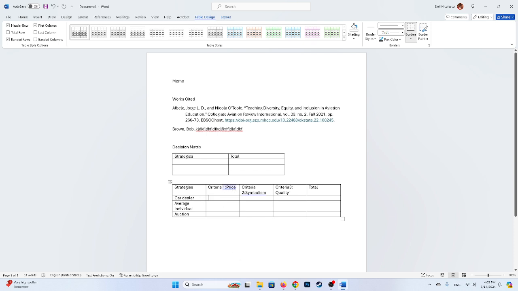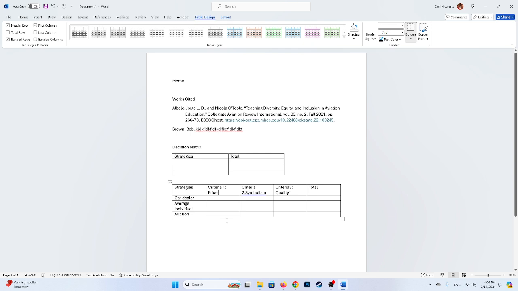So basically, a decision matrix, you can make it about anything. You're trying to make a decision. In the memo instructions they're talking about a family that wants to create the best living conditions for their elderly mother, and they're considering some strategies and also what criteria they have for her well-being, like whether that's a financial decision or a more emotional decision, and so on. And they have different numbers, meaning how much they believe in the importance of that criteria.